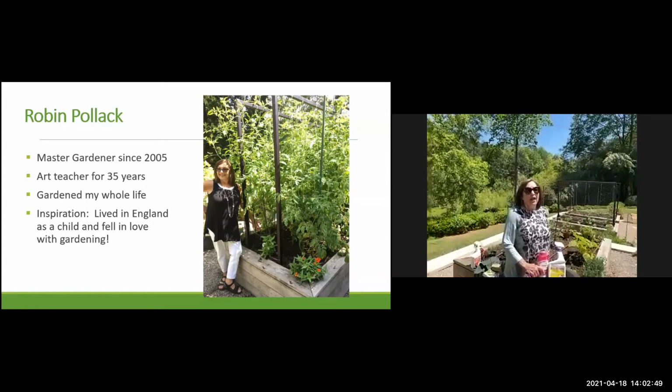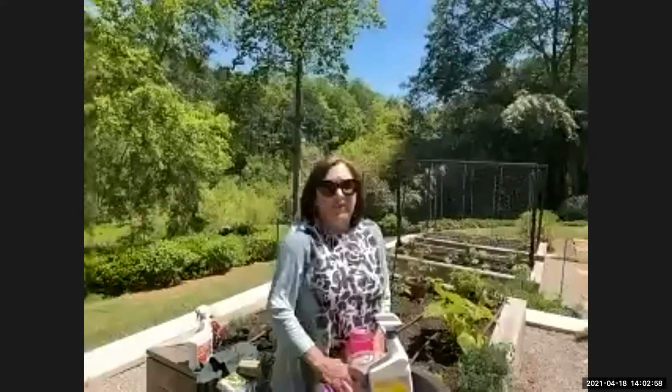Today, we will learn how to plant, care for, and harvest a bounty of veggies throughout the spring and summer in your own garden. Today, I'm going to plant in a 4x4 foot area or 16 square feet. And you can plant whether it's in the ground, in raised beds, or in pots on your patio. Planted wisely, this amount of space will feed a family of 4 all summer long with plenty to share.